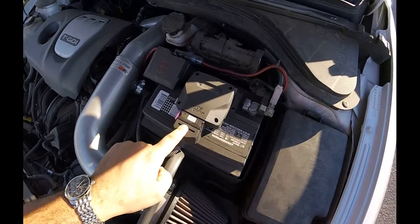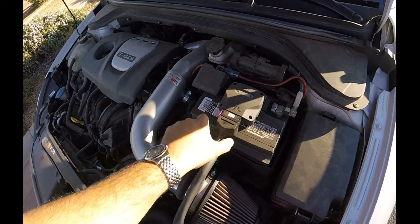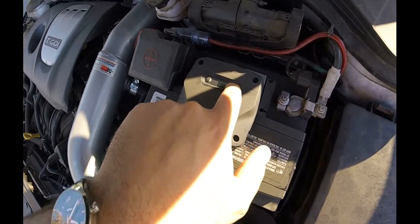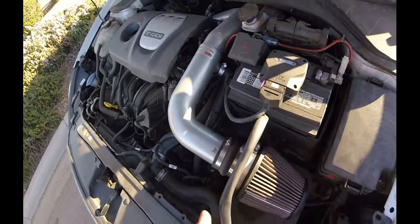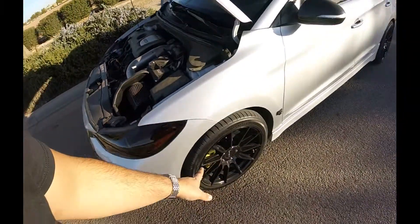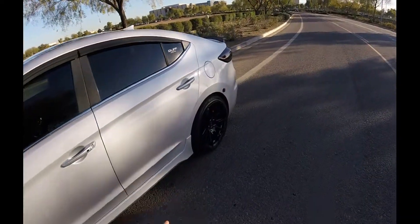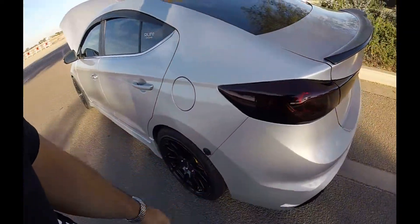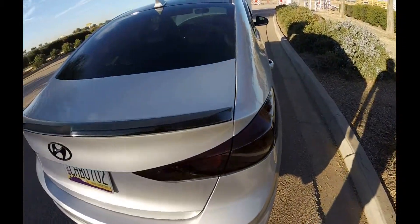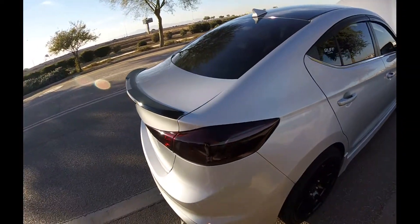Here's the new tune — literally just plug and play. I can remove it, put another one in, there's an LED screen, and right now it's on max. You can also control it through your phone. There's that, new spark plugs, 255s in the front, 225s in the back, same size rims — eight and a half inch by 18.